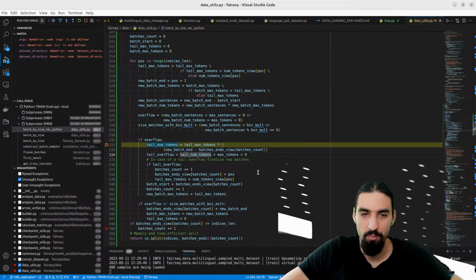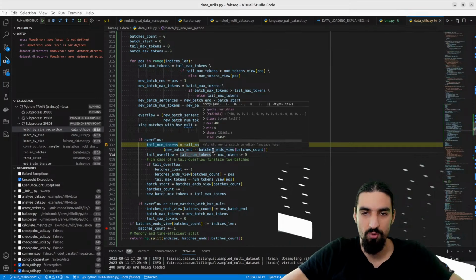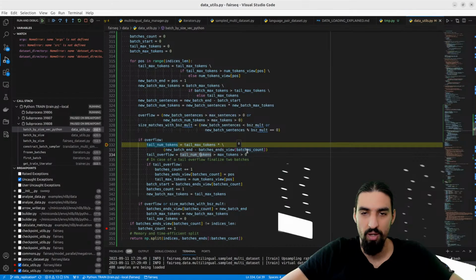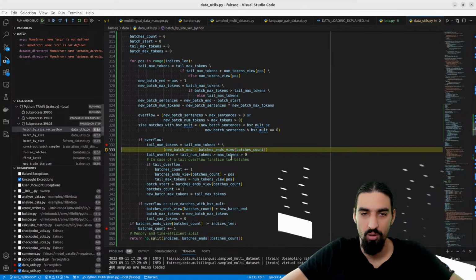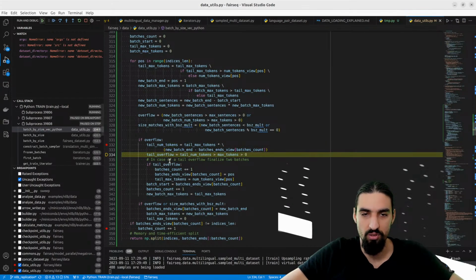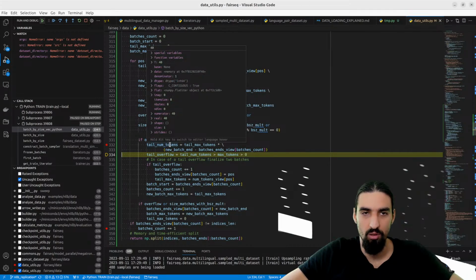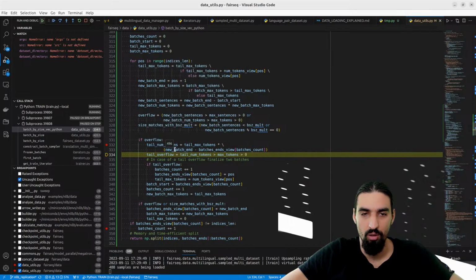If we multiply that with the new batch end from batches ends view at batches count, we get the tail number of tokens, which is 40. New batch end minus this.